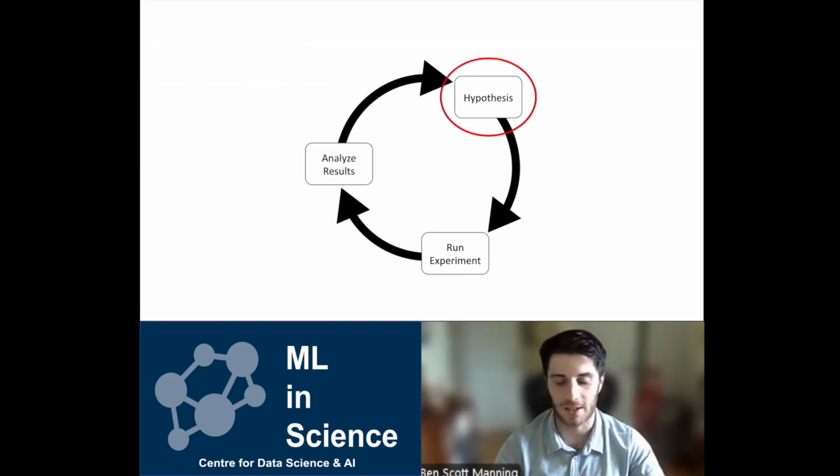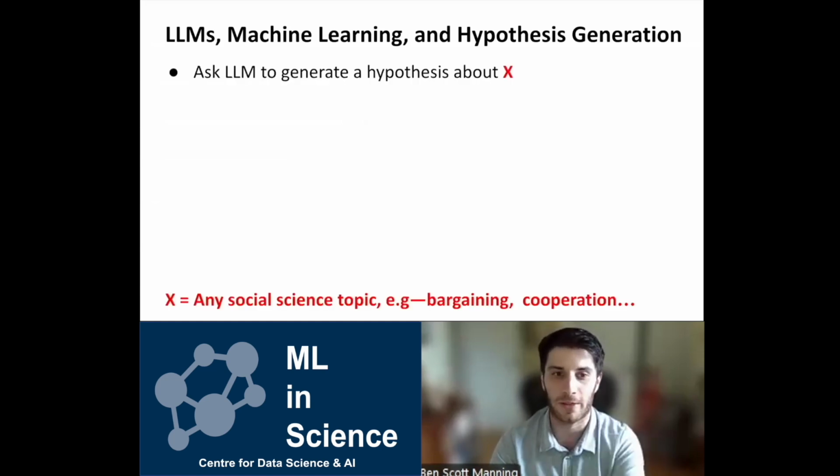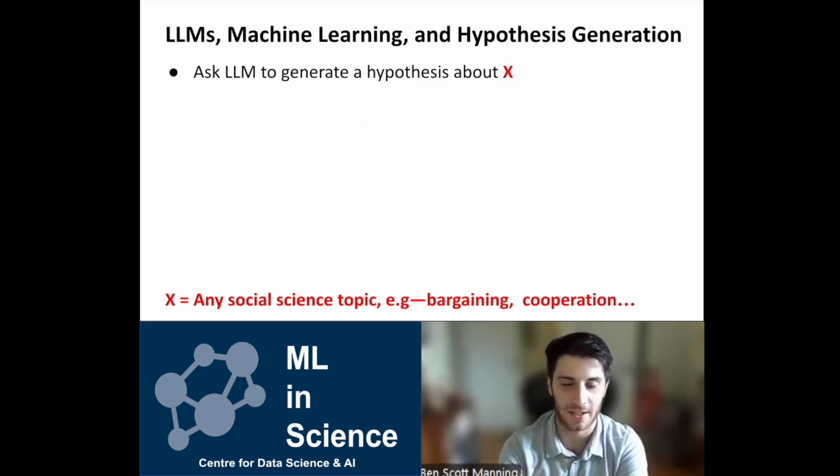So first, hypotheses. Well, I don't know what other presentations you've seen today. Maybe you've seen someone talk about this. I wouldn't be surprised. But assuming you haven't, automating hypothesis generation or building hypotheses might seem kind of abstract and like a difficult thing to conceptualize. But this could be really simple. You could just open up ChatGPT, Claude, whatever your large language model of choice is. I'm sure many of you have played with them, and ask them to generate hypotheses about some social scientific scenario of interest. And it'll do an okay job.